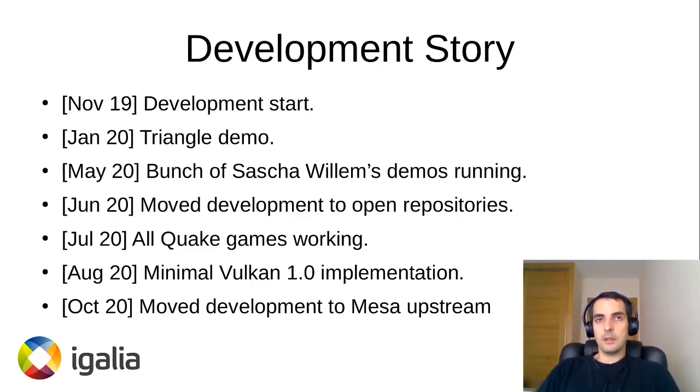As I mentioned before, we started on a private repository, mostly because we started from scratch, so we were moving a lot of things. In the sense that we started some development and then realized that the design of that solution didn't cover all the cases that were needed. So in several cases we needed to rewrite a lot, so we preferred to first work privately before moving to somewhat open development over an unstable base. So around June we moved to the open repository, at that point a public fork.